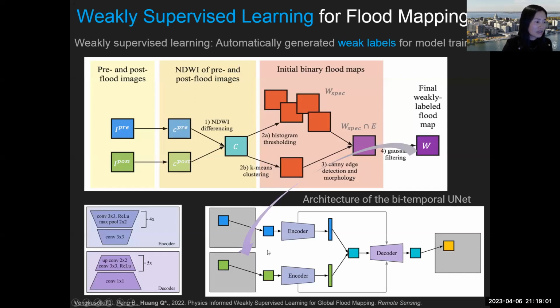Traditional UNet model actually can only assimilate one input in the architecture, which limits its application and the performance. As such, we revised the architecture to enable it to assimilate both pre and post-flood images, which will be cut into different patches and go through the downsample encoding process. At the end of the encoding layer, we concatenate them, and all those features will go through the decoding process.